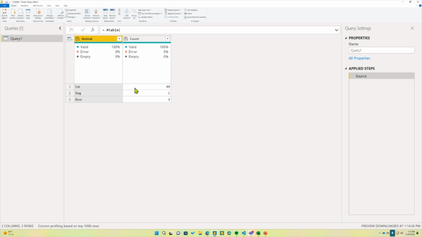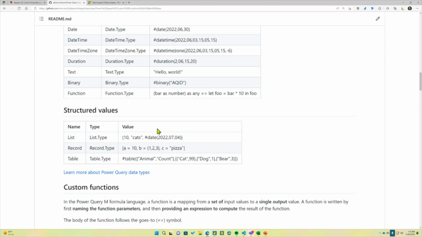So nothing too challenging here. We understand the primitive values of what a text value is, what a date value is, what a time value is. If you don't have the basics in terms of the foundational structures, just build one at a time. What is a list value? Lists are stored in curly braces. Records are stored in square brackets, and then tables have a little bit more in terms of structure. But right off the bat, it's going to be what are your column headers, and then what are the values within that table.